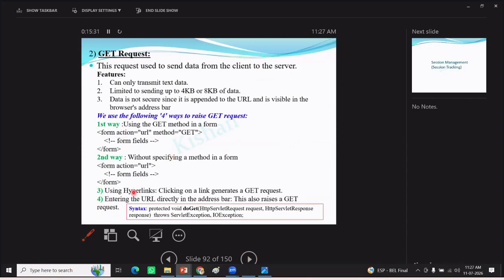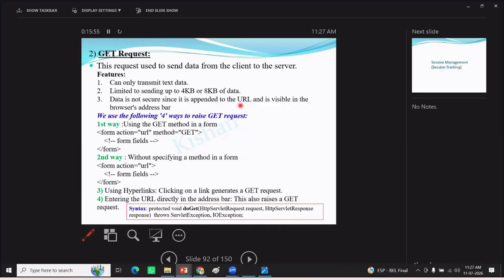But when you're speaking about get, there are different ways, to be precise four ways. The get method is generally used to transmit only textual data. There is a size limit. The main problem with get is that the data will be visible in the URL, like username, password, whatever data you are trying to send.